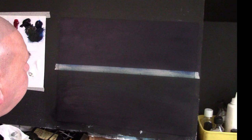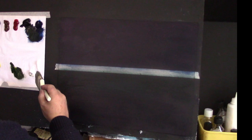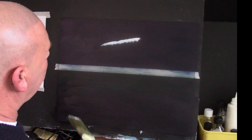Now we're going to do some clouds up in here. I want it like a stormy sky but I want to leave some dark below. I'm going to use a two-inch brush and go into some white, and just tap a line here like so — it's going to be lovely and white and it will mix in with the colour behind it.